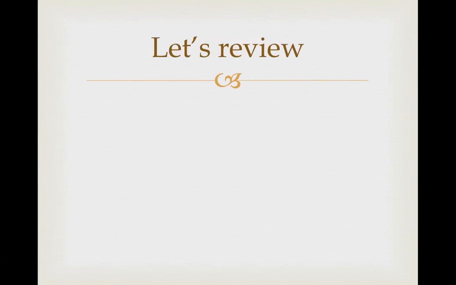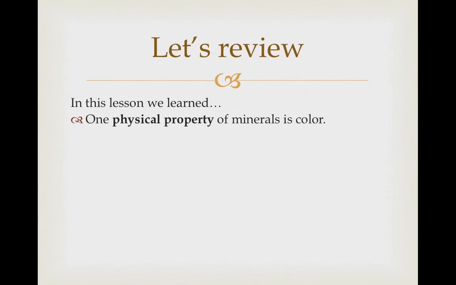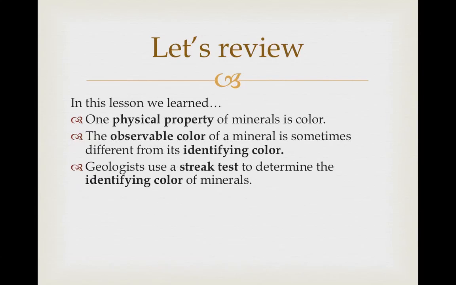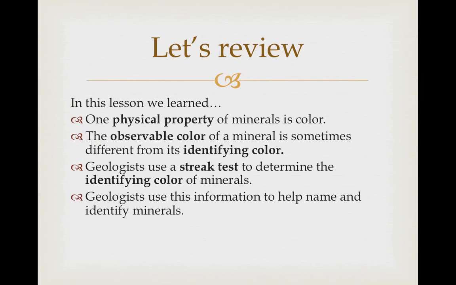Okay, let's review. In this lesson, we learned one physical property of minerals is color. The observable color of a mineral is sometimes different from its identifying color. Geologists use a streak test to determine the identifying color of minerals. Geologists use this information to help name and identify different minerals. Okay. We have come to the end of lesson number 4, so let's stop and jot. What do you still wonder about minerals?